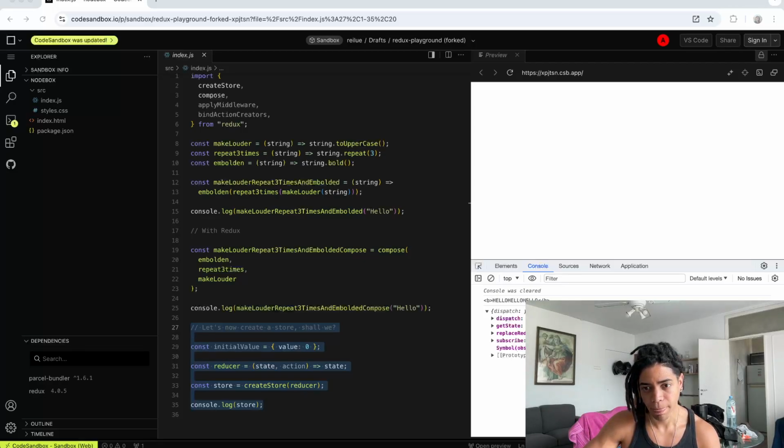Later on, we saw that replaceReducer replaces the current reducer with a new one. Why do we want to do that?